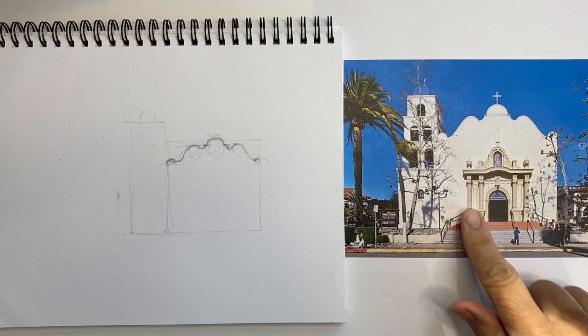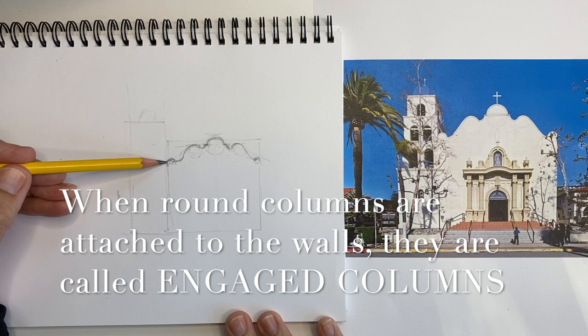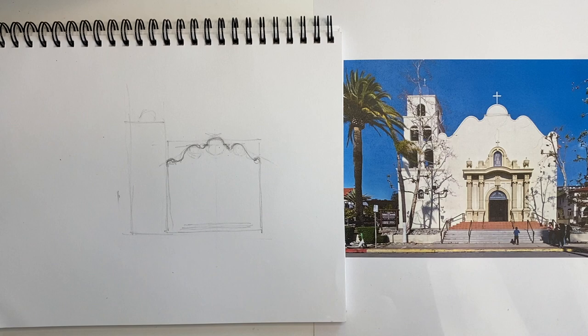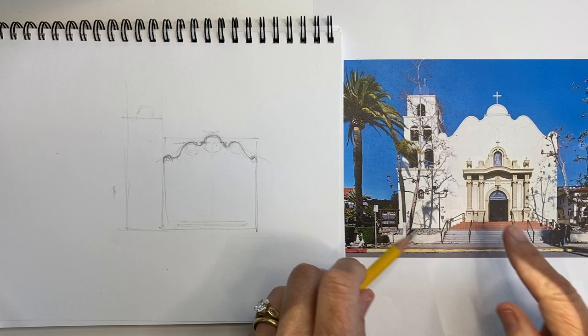I think we should continue on with the hard parts, if you will. Let's sketch this very ornate entry with the columns. Columns are actually freestanding. These are half columns and are embedded into the wall. Take the steps and put them in first. And then let's identify what we have here. Blocking it out, what are some comparisons we could make? Half the width of the church is about the width of the columns.